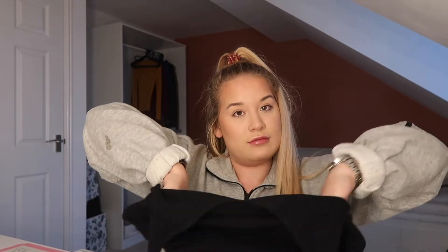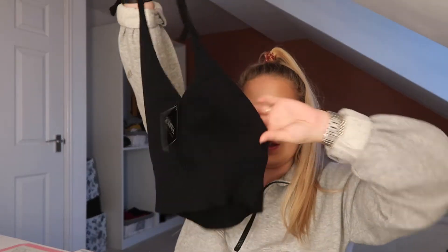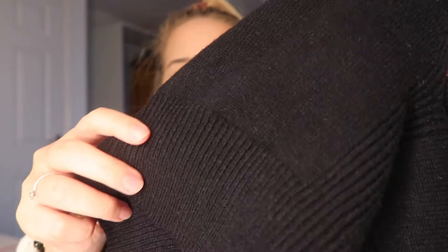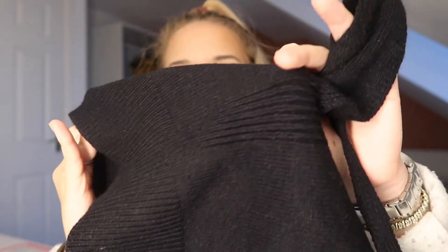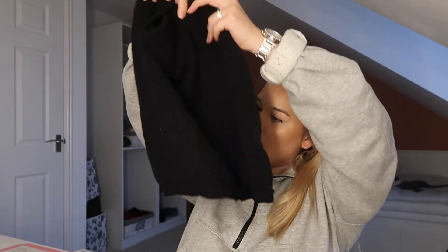This next one I haven't tried on yet — it's a co-ord. It was £16.34 and it's one size. It's pretty stretchy — not elasticated stretchy but it has give. It's a nice knitted material, perfect for a night out because the fabric is thick but cute. It's a horseshoe-neck crop top with a little split down the middle, plus a mini skirt with a good elastic waist. So thick you cannot see through it.